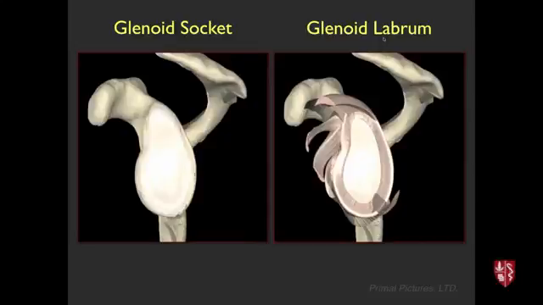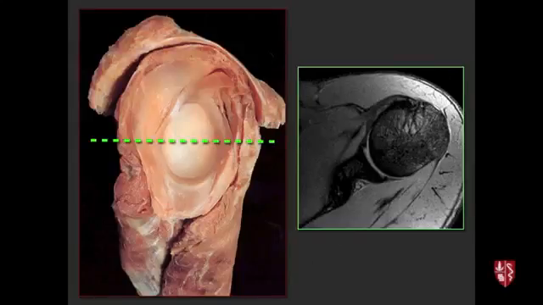In terms of stability, the labrum is something that makes the socket deeper. The labrum is like the knee meniscus. It's a fibrocartilage structure around the perimeter of the glenoid, and it deepens the socket, so that helps stabilize our shoulder. That structure can be torn and detached, and then you can have more instability and sequelae of that. Here's a cadaver specimen looking into the glenoid fossa after the humerus has been removed. The labrum is this pretty narrow structure right in here.